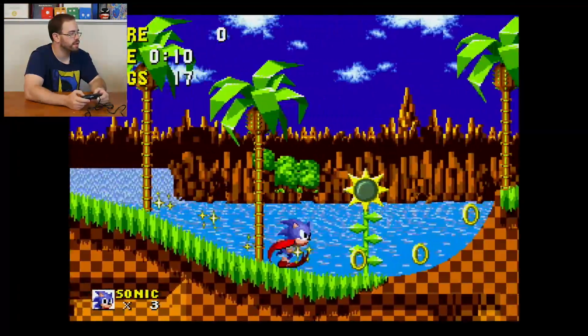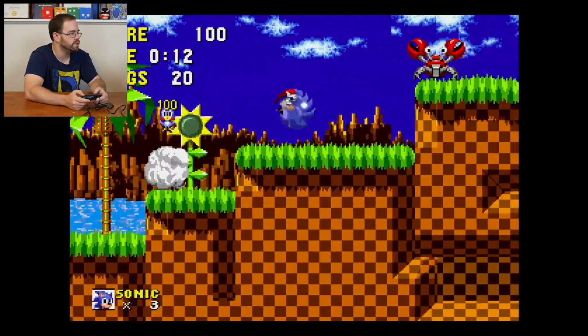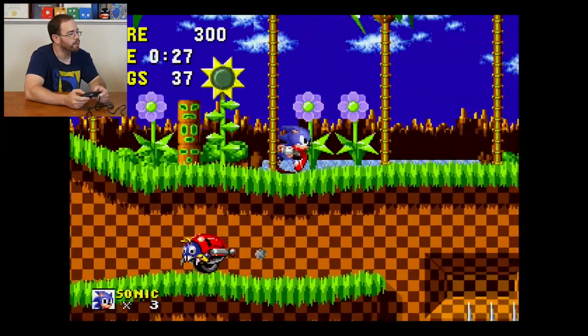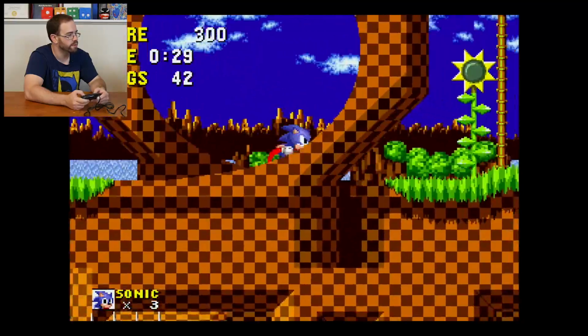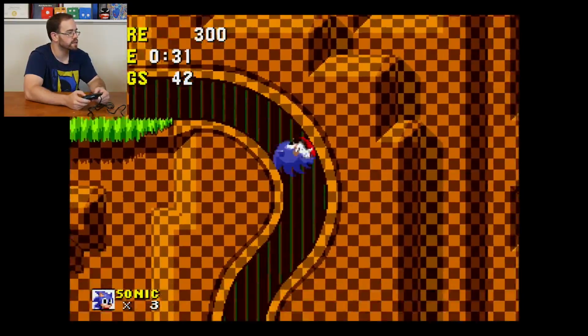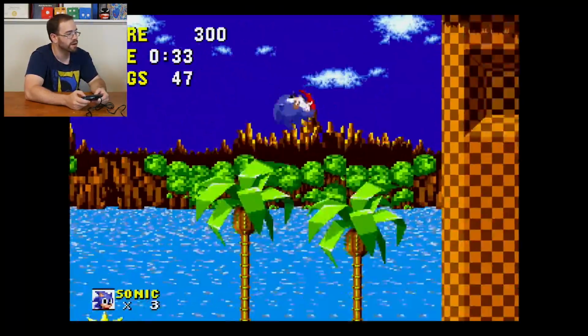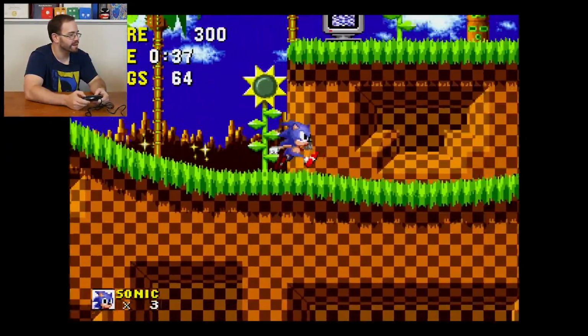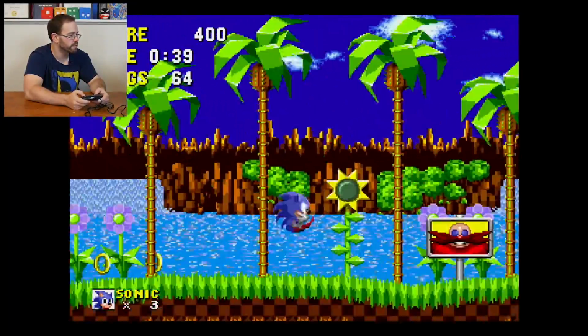The emulation on the Raspberry Pi 3 is good for these games. The 64 one's a little iffier, which we will check out as well. It's not perfect, but it's good enough, I think, for a lot of people, especially if you're comparing it to something like the Super Nintendo Classic or Nintendo Classic or the AtGames Genesis. There's so much flexibility with it, and we're just going to keep going through here.